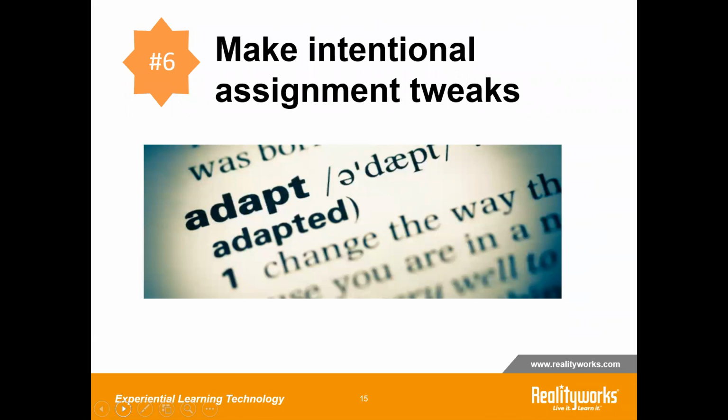In fact, I was recently interviewing some digital communication students at our local technical college, and they were telling me how quickly they had to adapt some pre-planned social media posts when their professor intentionally changed the theme of the week at the last possible minute. Now, she did this totally on purpose. She wanted them to have the opportunity to practice that adaptability and adjust to change, and it stuck with them. They had to scramble to create and schedule content and adjust their calendars accordingly, etc., and they remembered it. Those intentional assignment tweaks or changes halfway through can help your students learn how to be flexible and adapt to change. Again, 2 very important soft skills.